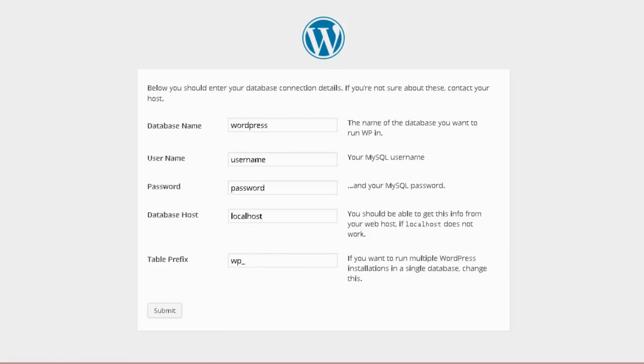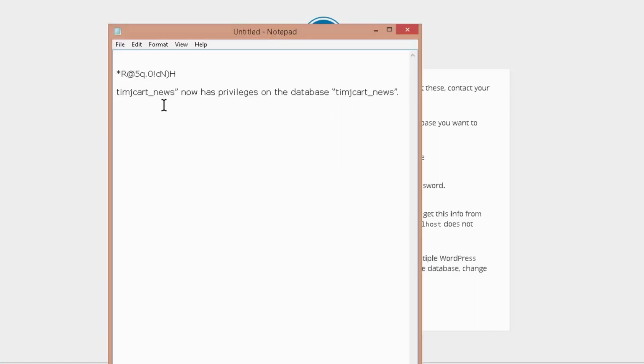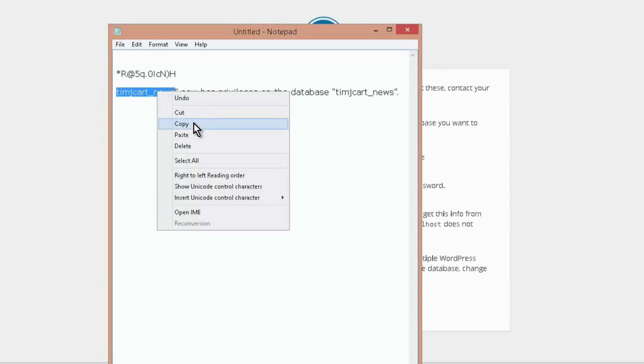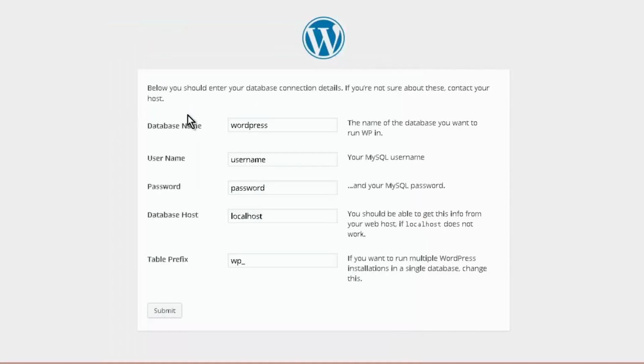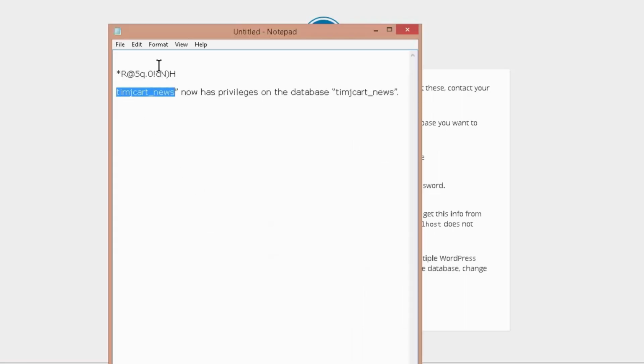Now we're going to go back to this point, and we pick this is our database name, or this is our username, and the database name is this, which happened to be the same, so I just need to copy it once. So we'll copy that in there, and then we'll put the username in there. Password is here.